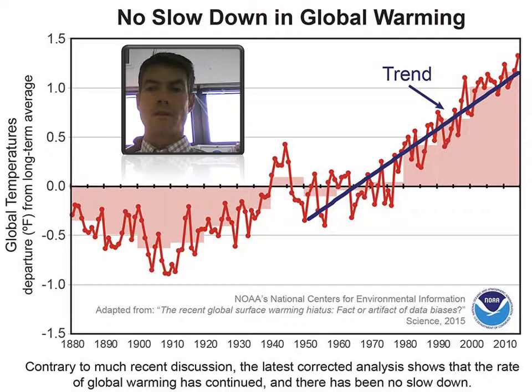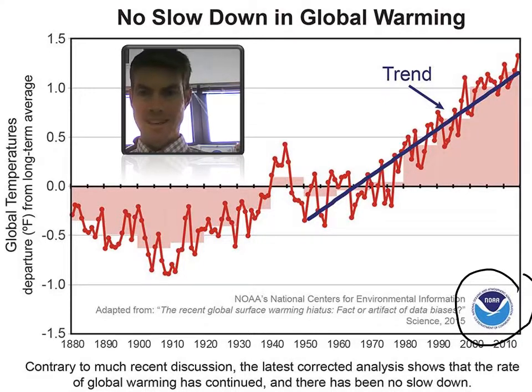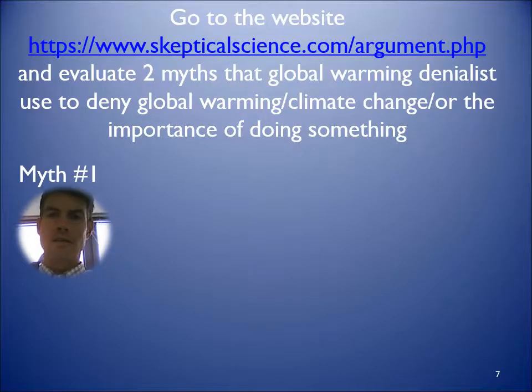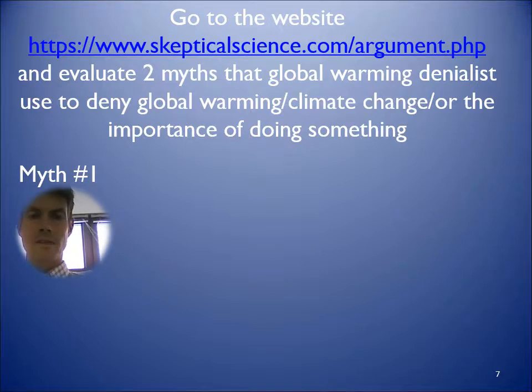And then we see here, you always want to look at your sources, National Oceanic Atmospheric Association. I'll look at what that is. But we see the overall trend is clear. We have global warming is increasing. So there's some myths you can look at. If you go to Skeptical Science, I wonder if I can get to that using this program. I don't think so.